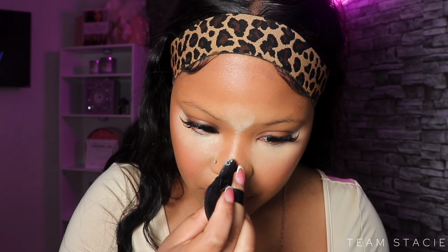I'm going to be going makeup shopping soon, and I'll take you guys on a vlog when I do that. And yeah, we're going to go for setting. We're just setting in all the areas that we applied our concealer, which is under our eyes, forehead, bridge of nose, under the lip, above the lip, all of those areas. And we're cutting our bronzer so we can have a sharp look, period.